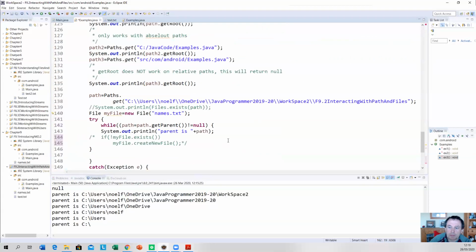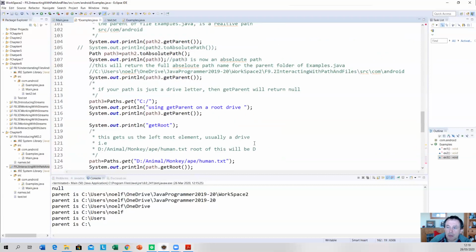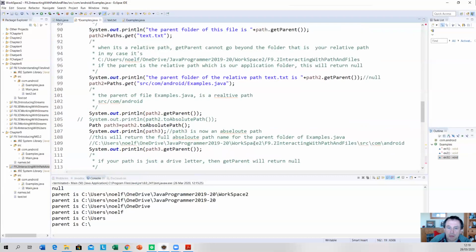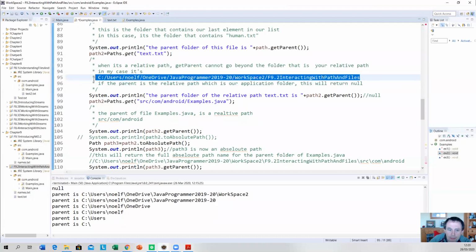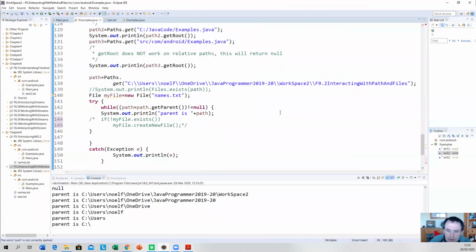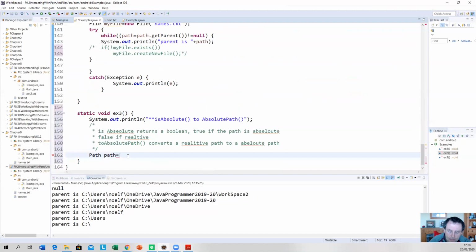And it's going to be here. That is my absolute path. So path is equal to Paths.get, and we're going to go.